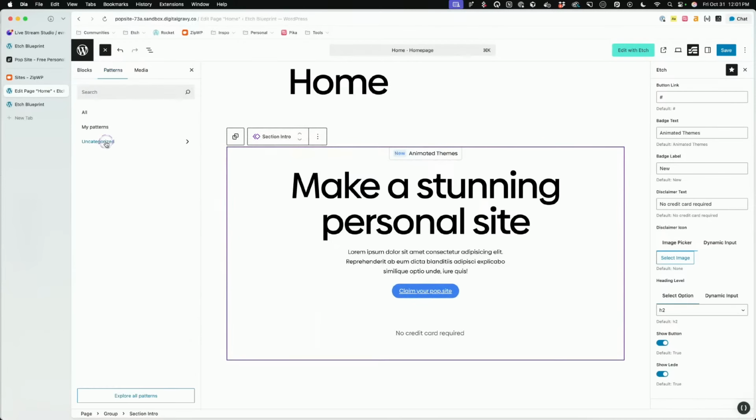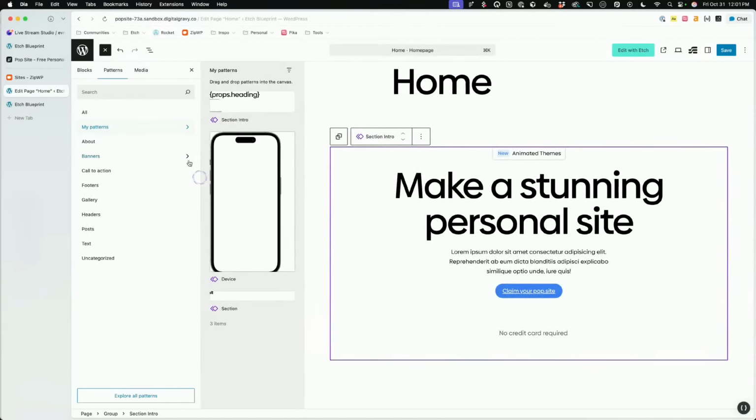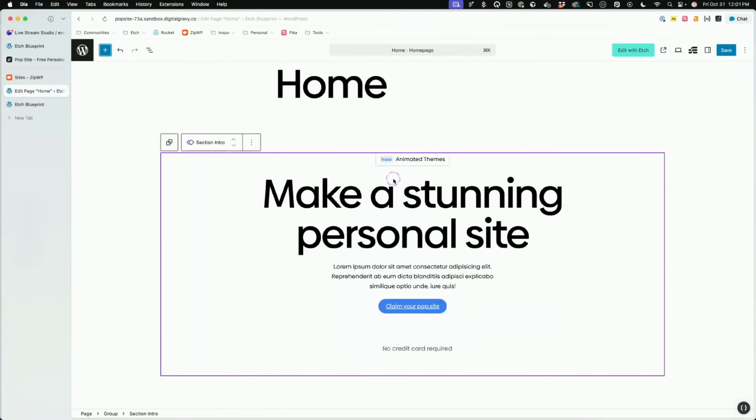They can go to patterns, and there's the device pattern that we made. They could add that in. They could add a section intro in. They can do all of this stuff themselves in Gutenberg. And it's all based on what you decided they should be able to do and control, so that they never break anything. They're never confused, right? Very good client editing experience coming.